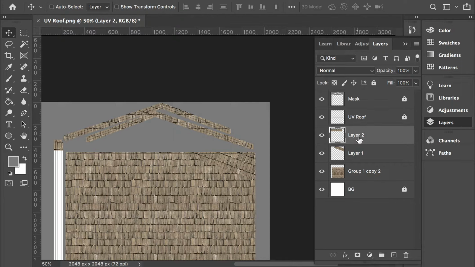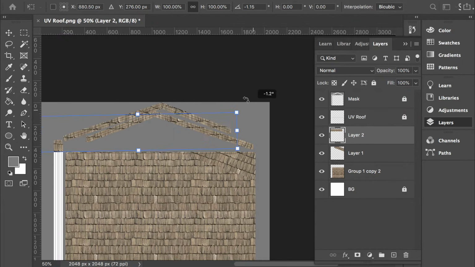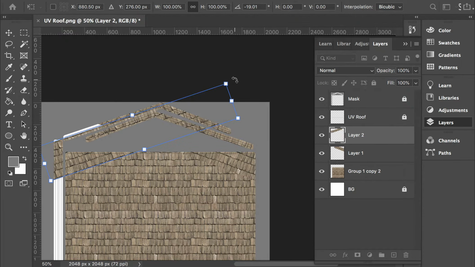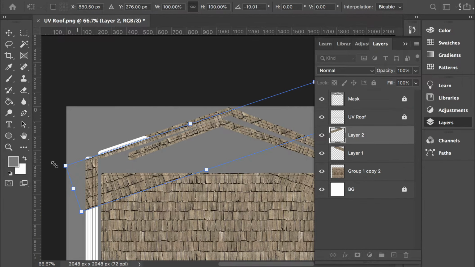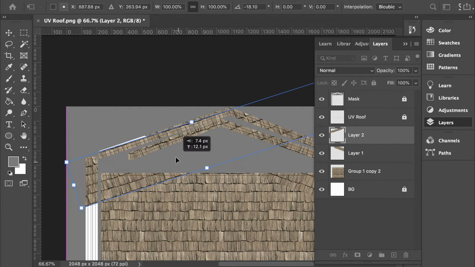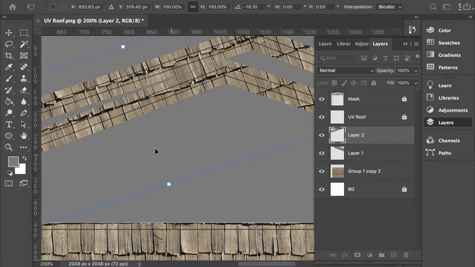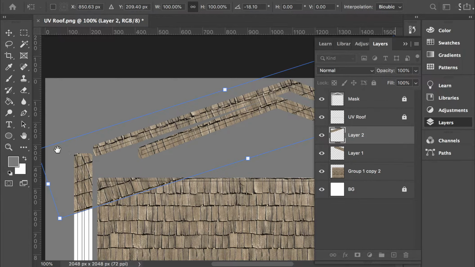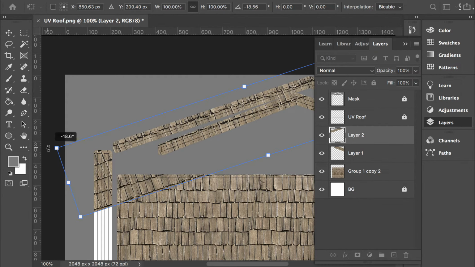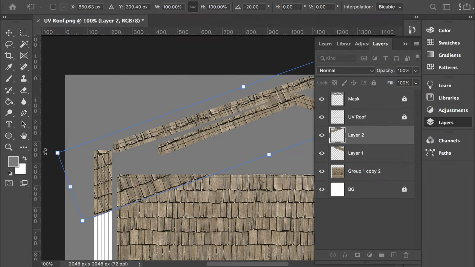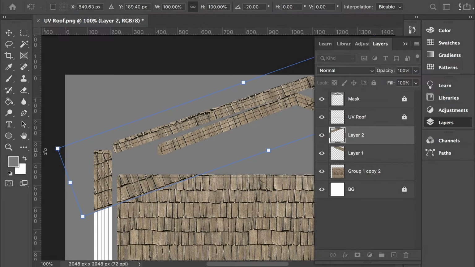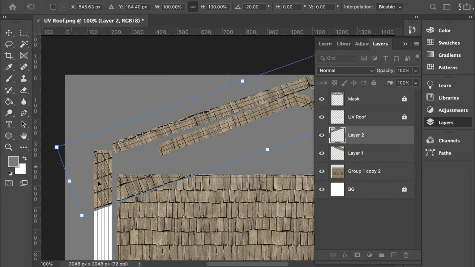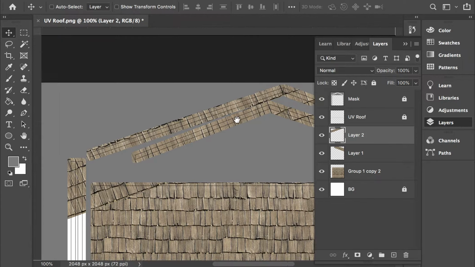Move it on top of another layer, and Command T for free transform, and then we'll make sure we cover the UV here. Okay, and let's see, rotate it a little bit, and then move it up. So I only have this vertical line in the UV, and hit the return key to confirm the change.